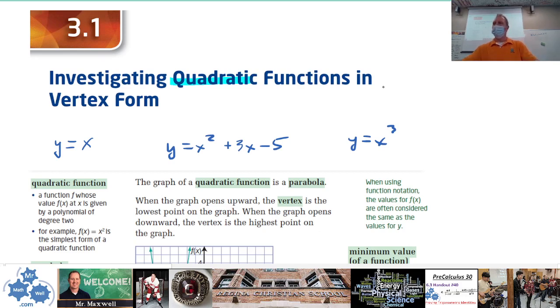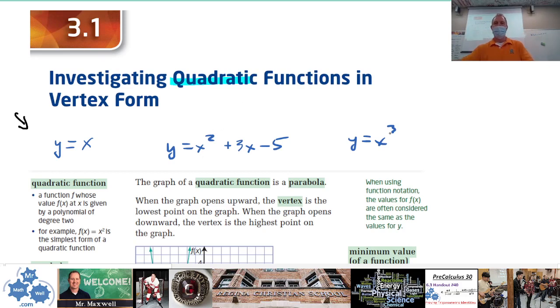Okay, x squared. You said x squared. I like that. There's three functions listed here. One of these is a quadratic function. Which one? Oh, the middle one. The middle one with the x squared. Perfect. So anything that has an x squared, and the squared is the largest exponent.